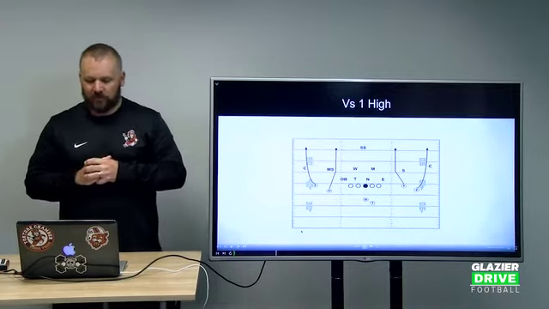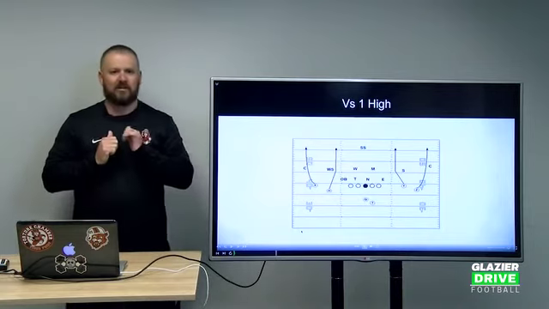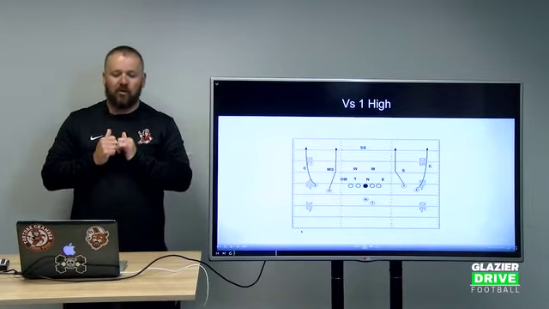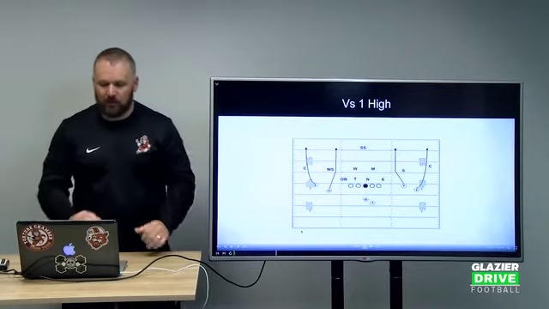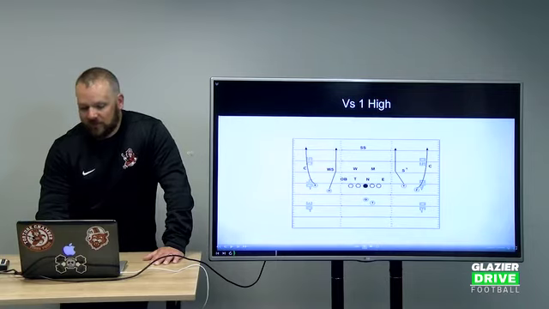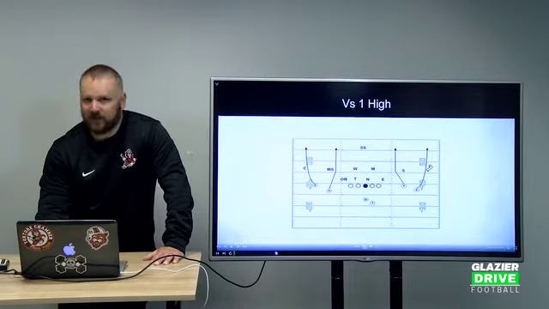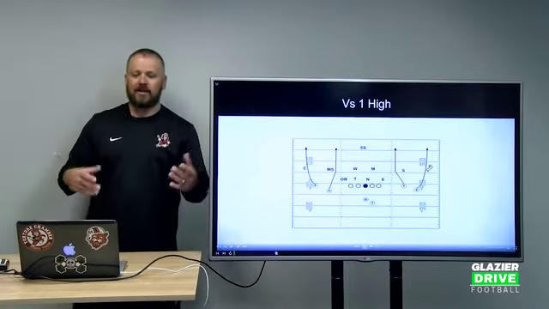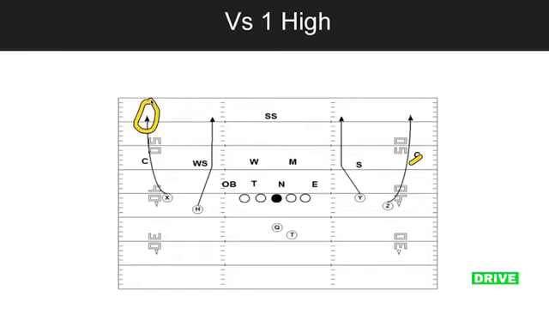If the safety's in the middle of the field and he's bailing at the snap, not cheated one way or the other, I want to take a matchup. A few years ago, we had a kid that was 6'6". He's now at Michigan State playing Y. I like our matchup there, so I want to look the safety to the H and then come back to my matchup that I like, versus 1 high man. If we like our matchups on the edges versus man, it's not cover 3, it's 1 high man, we'll take a shot on the outside.